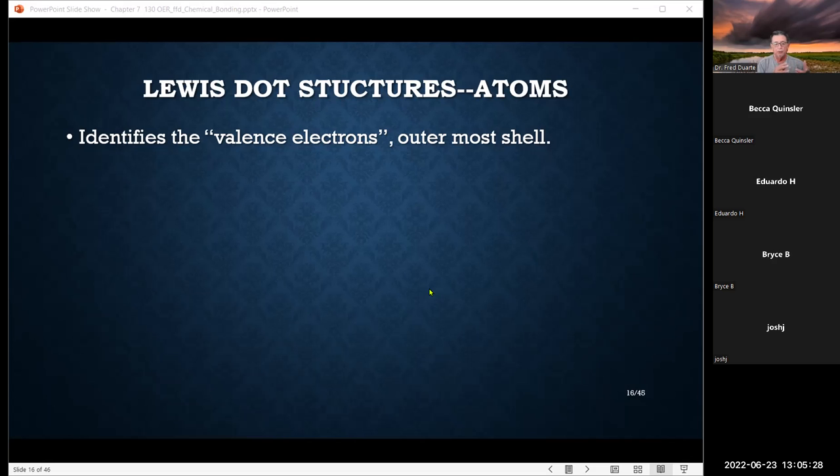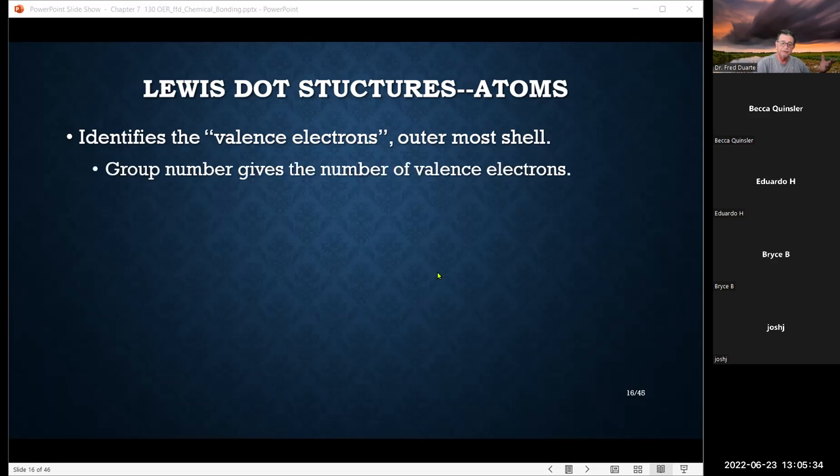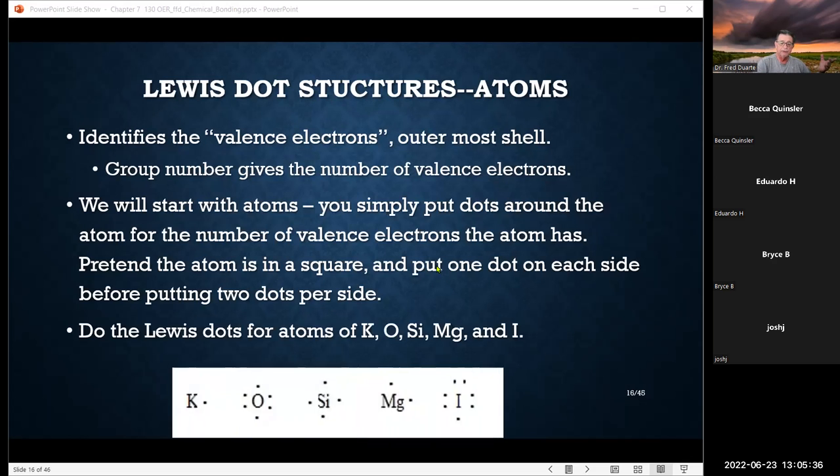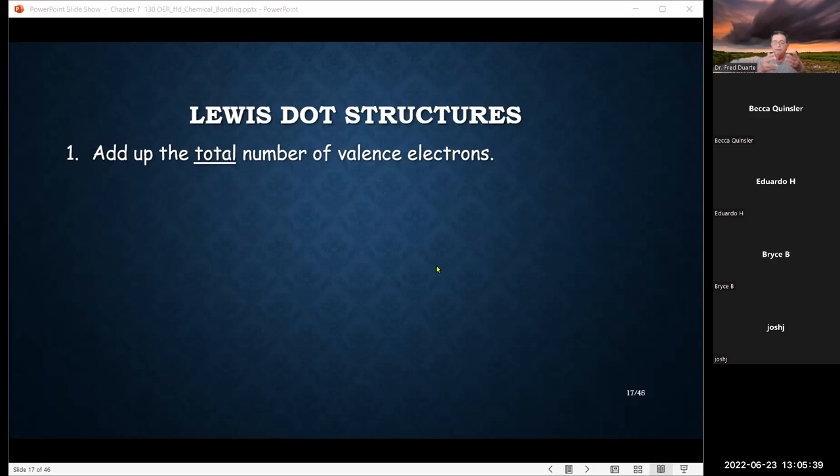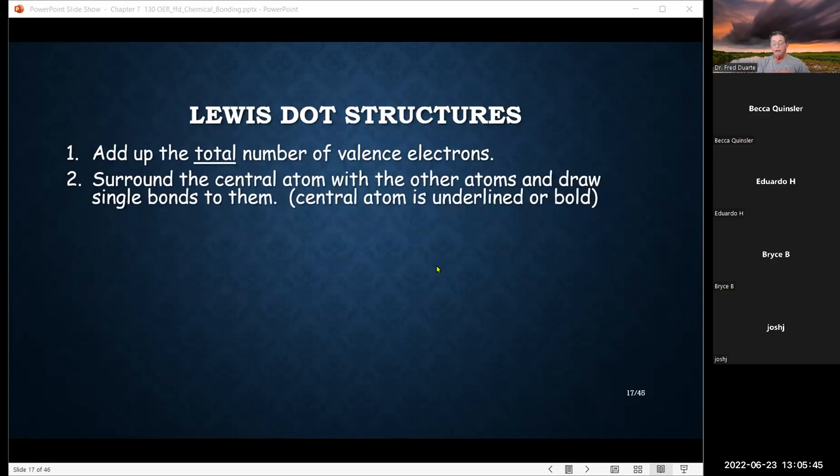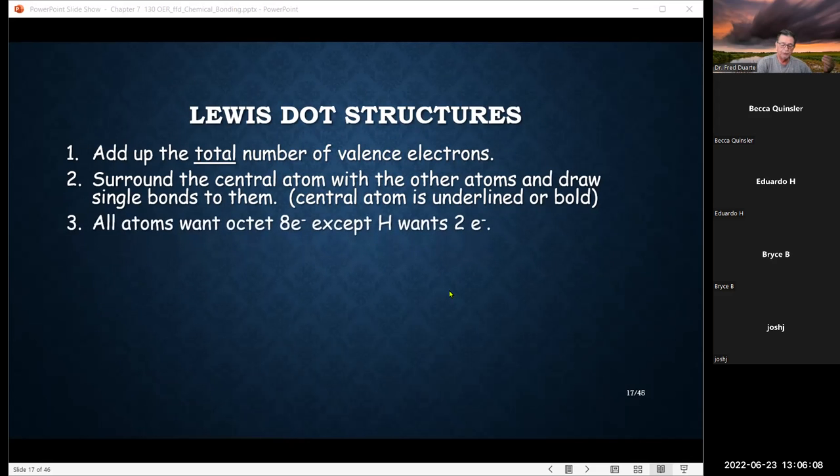All right, so we identify all the atoms and then identify the number of valence electrons that each one brings to the structure. Okay, so we tally up the total number of valence electrons. You'll be told who is the central atom. There's always going to be a central atom, and then everybody, whatever is bonded to it, will be bonded to the central atom. Either the central atom will be underlined, or it will be in bold, or you'll be told in the question. Okay.